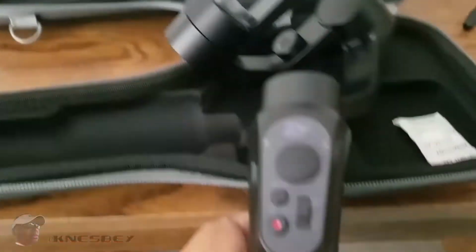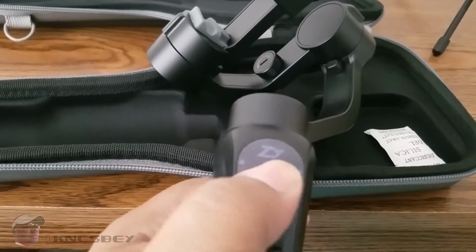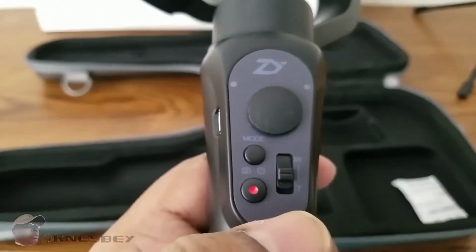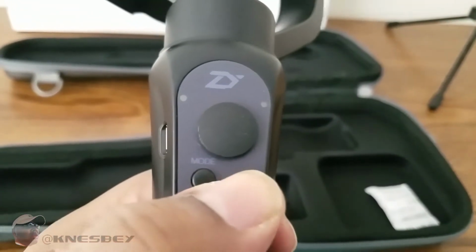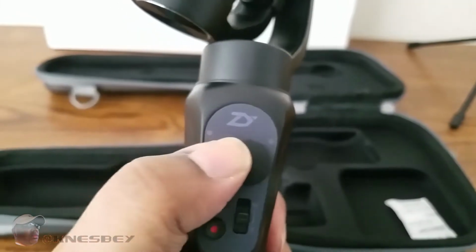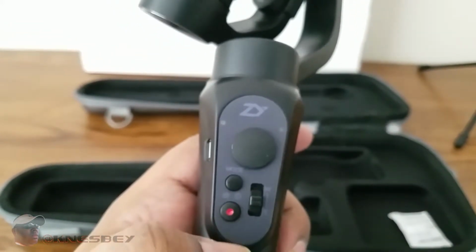Here goes your controls. Okay, this is like a joystick-esque. Left, right, up, down, so you can zoom in and out. Turn the gimbal around. There's your power button there. So let's see. Okay. Oh, this is your zooming in and out wide. Okay, I see. That's your zoom in and out button there. So I'm not exactly sure what the joystick does. And this is your different modes. Oh, so that switches between landscape and portrait, I imagine. And this is your power.